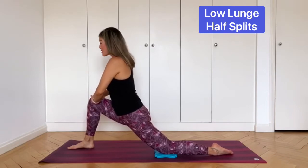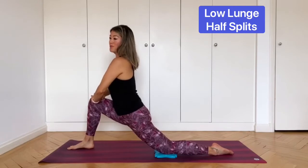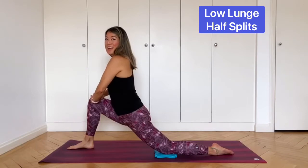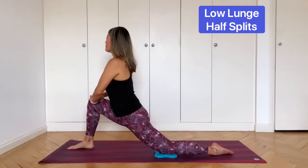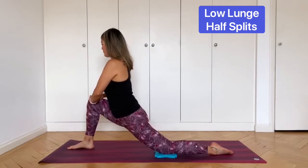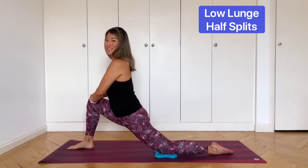So do your low lunge with the hands on the knee, the hands on your heart center, or arms up. Whatever works best for you. Every time you exhale, try to sink the hips down a little bit more. Feel the stretch through the front of the left hip. Take a couple more breaths here.